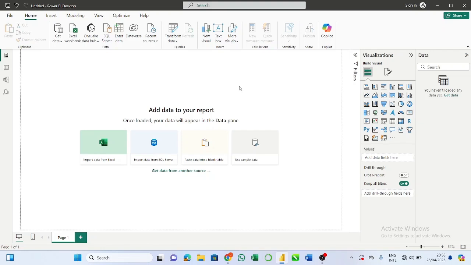Good analysis begins with good data in the sense that if your data is faulty, your analysis will not be the best. You won't get the best analysis from that particular data. And if your analysis is faulty, you get wrong insights. And if you are making decisions from that, you know the outcome already. So good analysis begins with good data.